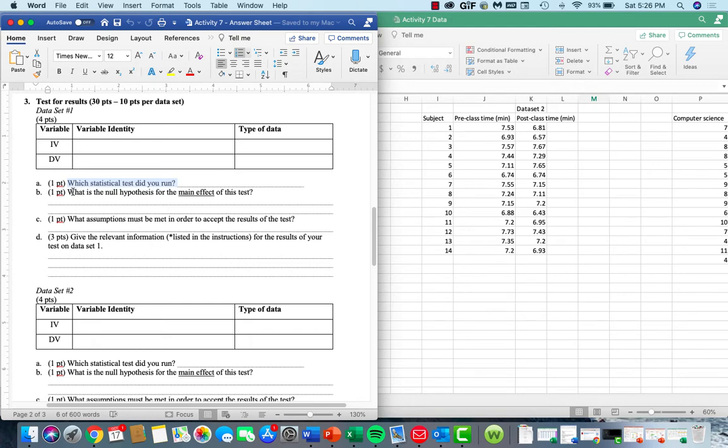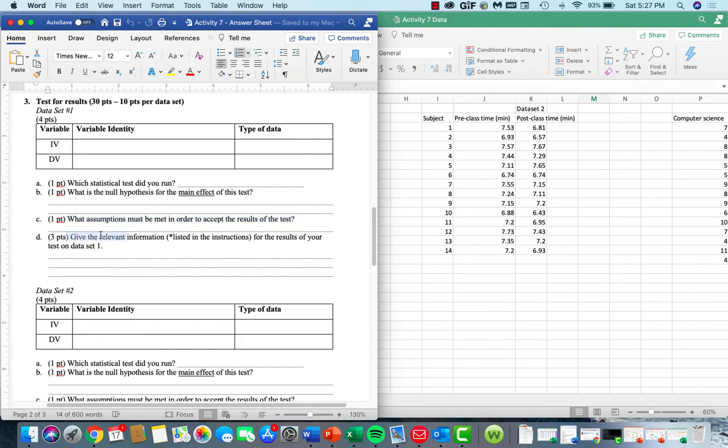You're also going to list the null hypothesis for the main effect of the given test that you've chosen. In addition to that, you're going to list the assumptions that must be met in order to run the test you chose.